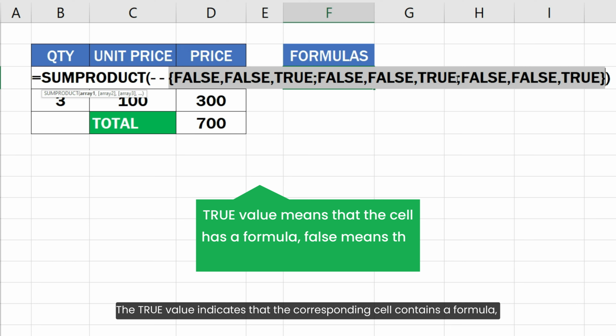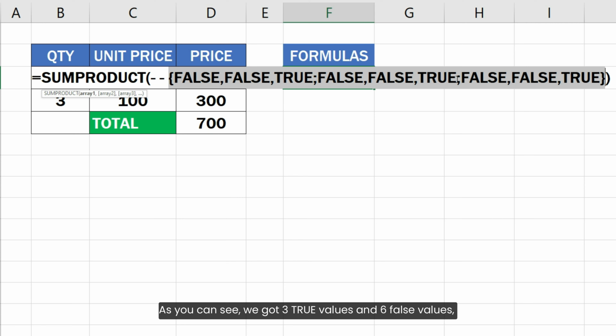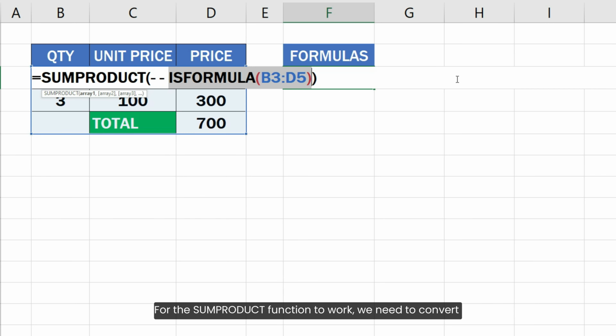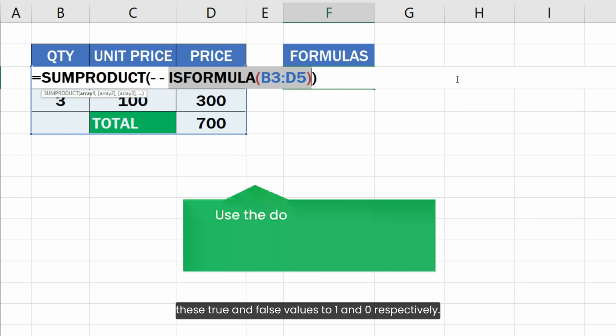The true value indicates that the corresponding cell contains a formula, while the false value indicates that the cell does not contain a formula. As you can see, we got 3 true values and 6 false values because the range of the cells contains 3 cells having formulas. For the SUMPRODUCT function to work, we need to convert these true and false values to 1 and 0 respectively.